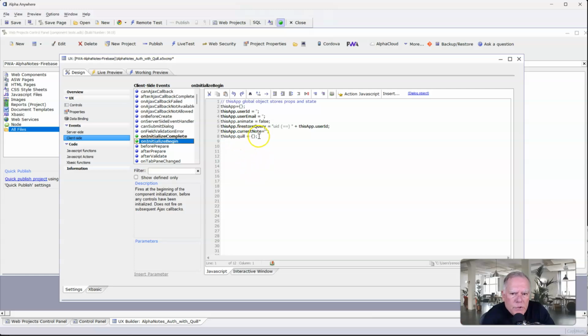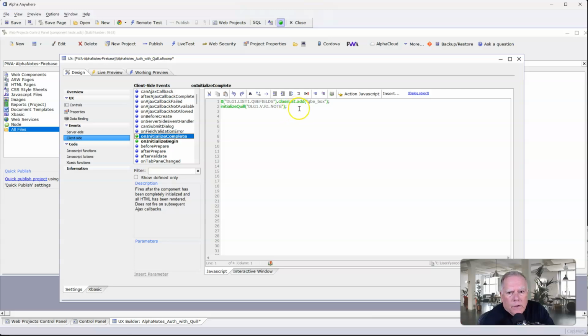This is going to be an object off of the ThisAppGlobal object, and this is what we're going to use for our Quill editor object. Then on InitializeComplete, we initialize Quill. We do this one time, and we pass in the div ID of the control that's going to be used to populate the Quill editor.